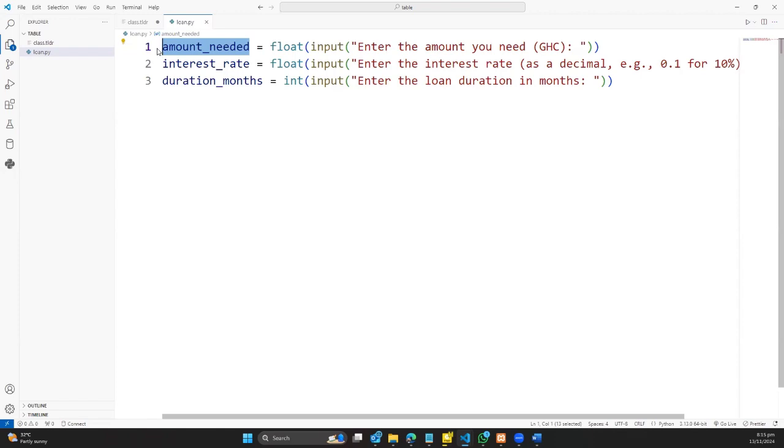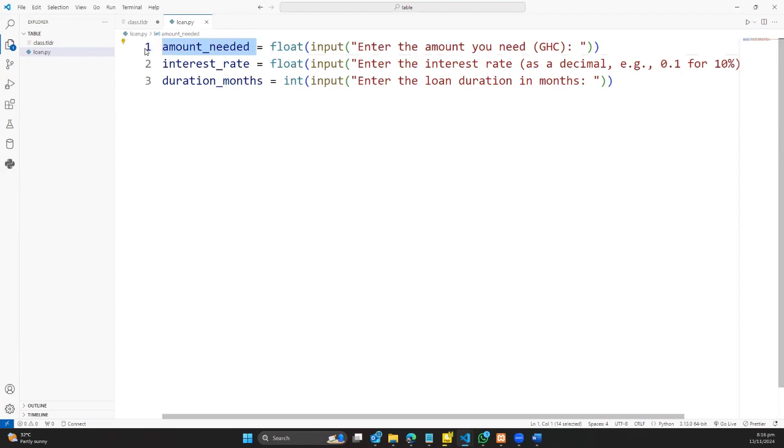So someone can say, I want to put in 1,040 pesewas. It's allowed. So this here, its job is to ask and receive it. The float is to convert it and make sure we recognize it as digits in a format that we can use and acknowledge as money. And since money is seen as decimals, we use the float. And then we'll put it over here.